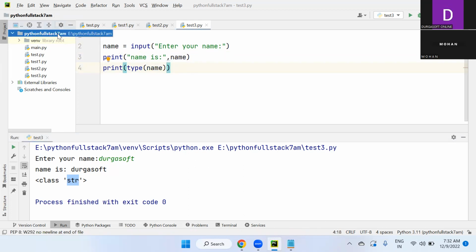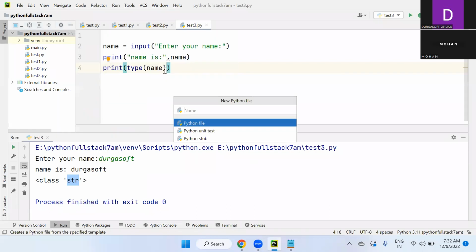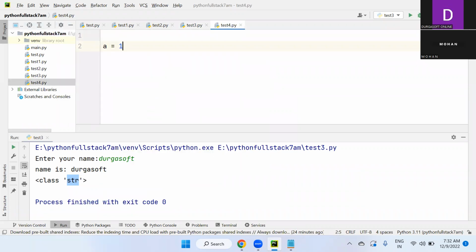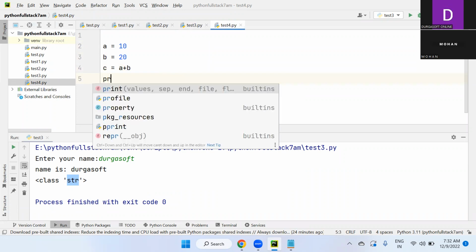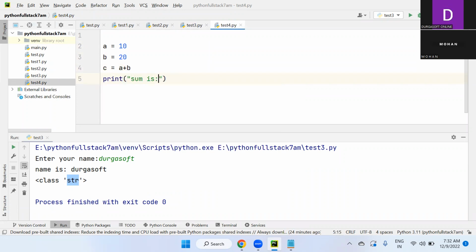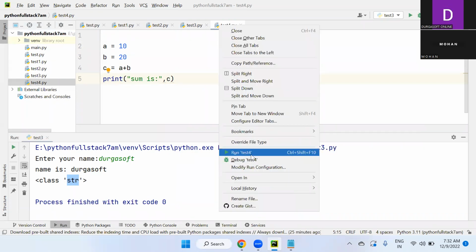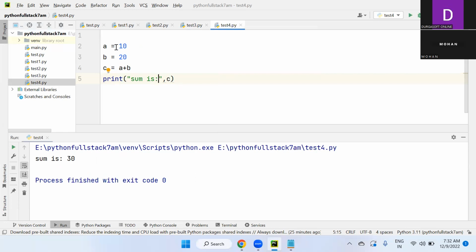Now, next, what I'm trying to show you is a very important program, just focus on it. test4 is another program. Look at these values: A is 10, B is 20, and simply I can say C equals A plus B. Two variables I'm assigning, and the sum is in C only. Yes, this is okay, fine. This is a very simple and straightforward program just for adding two numbers. It's good because I have already assigned the values 10 and 20 to the variables A and B inside the program, 10 plus 20 is 30, and the 30 value is printed from C.